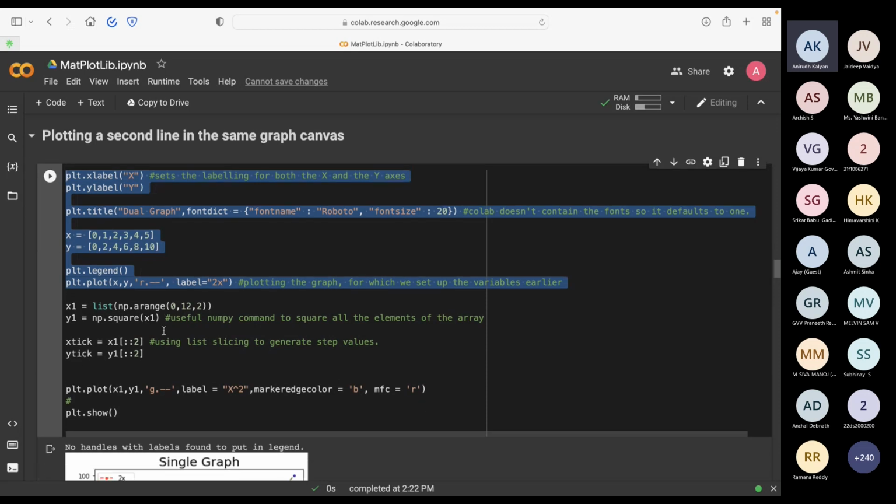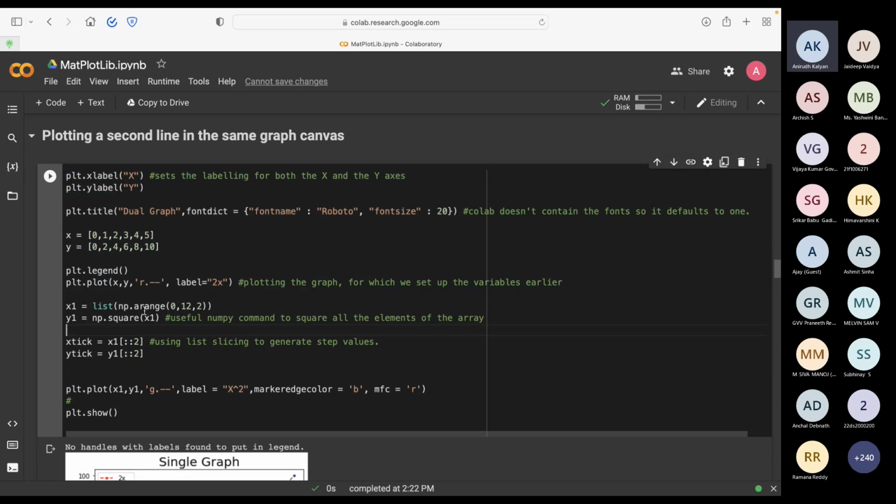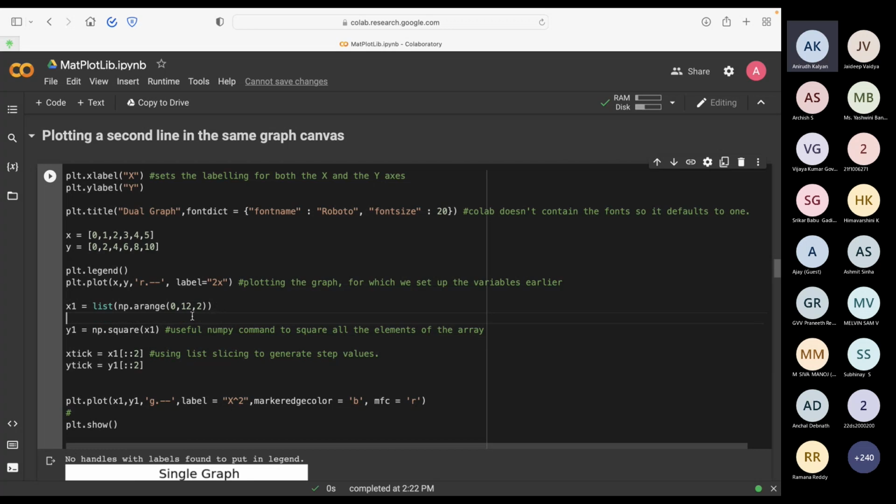What is new is, if you notice, I'm putting np.arange. I can show you what this command does. It will take values from 0 up till 12, not 12 included. This is exclusive. I think I even covered this last time. In NumPy or Pandas, if you're giving a final value, that final value is usually excluded. So it will give you a range from 0 to 12 minus 1 in steps of 2. So in this case, it'll give you 0 to 10.